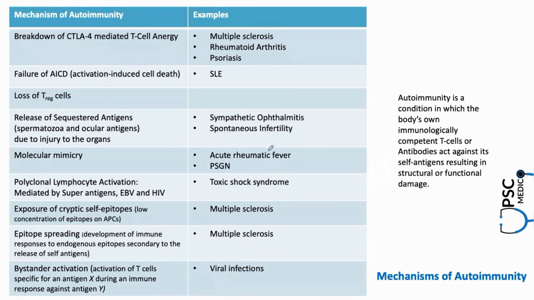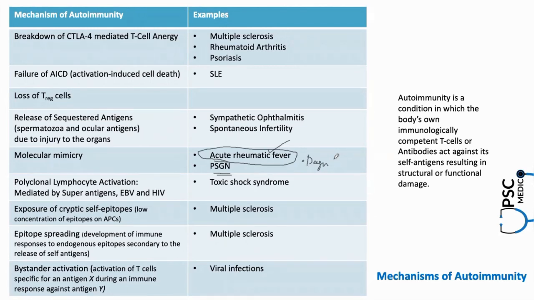We also see the same in acute rheumatic fever. This is bread and butter for us, right? While we read rheumatic fever, it is because of molecular mimicry. And also post-streptococcal glomerulonephritis. These are the two important conditions wherein there is molecular mimicry leading to autoimmunity, leading to damage either to the heart or to the kidney. And third example, now you can write dengue. Dengue-induced thrombocytopenia is because of molecular mimicry. So fine, five important mechanisms. If you write this in the exam, you'll get full marks. But let us also go into a bit of detail, okay?